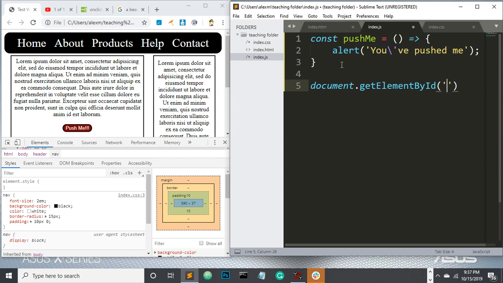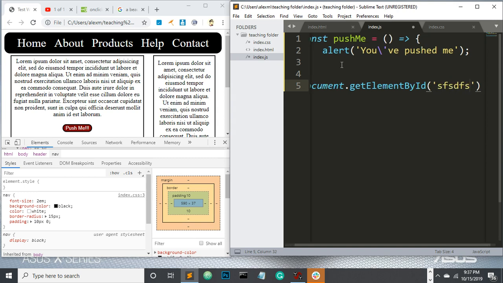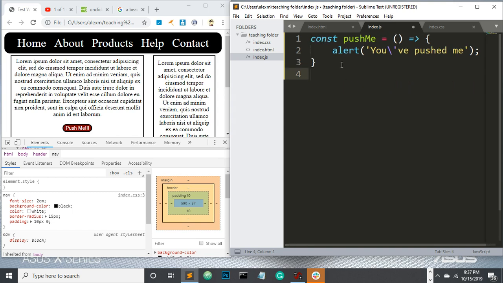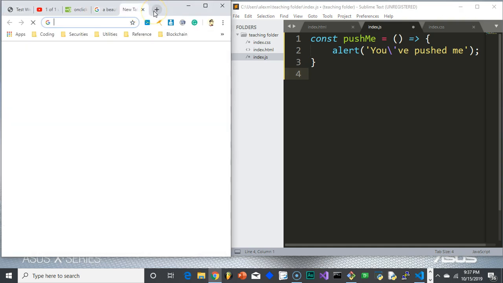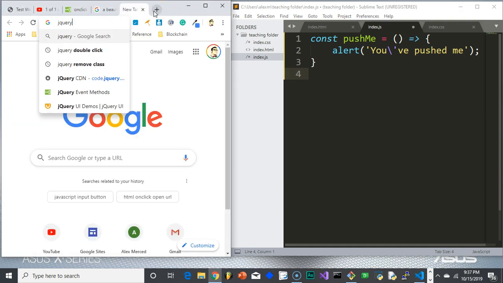So this is where IDs usually become really useful. We would pretend I put some ID in there, and then I'd be able to make changes to it. But it does get pretty complicated if you use the straight JavaScript way. It's not a bad thing to do. It's good to know, so I do recommend learning it. But to save you some time right now, I'm going to show you something called jQuery. So let's go get jQuery and show you how to use it.